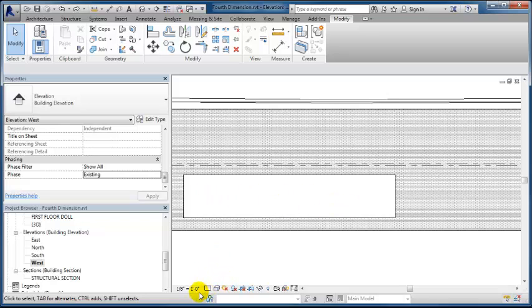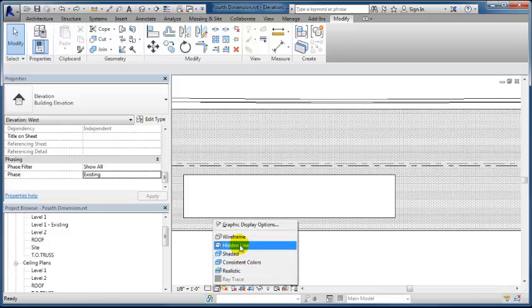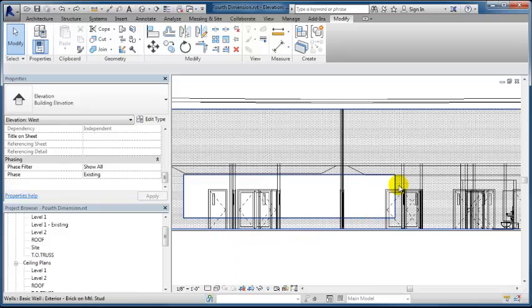So I'm going to fix that by going to, let me just see if I change this to wireframe, if I can do it that way. So wireframe. It does work, but it shows a lot of extra gobbledygook that I don't really want to see.